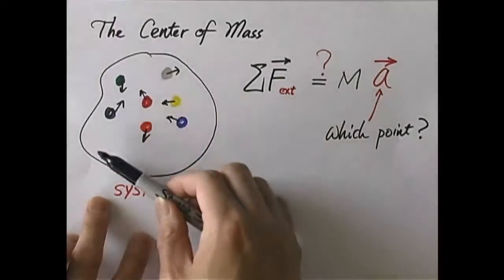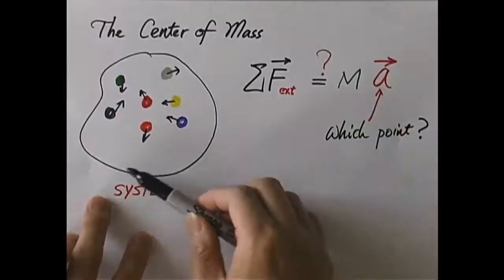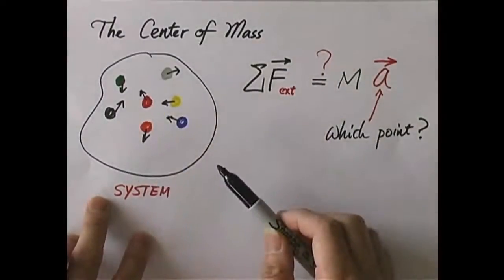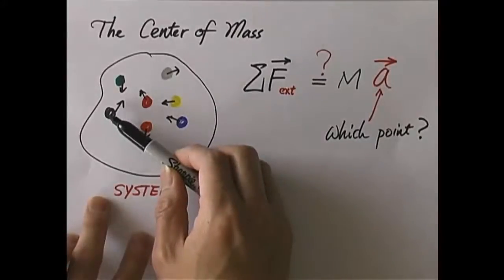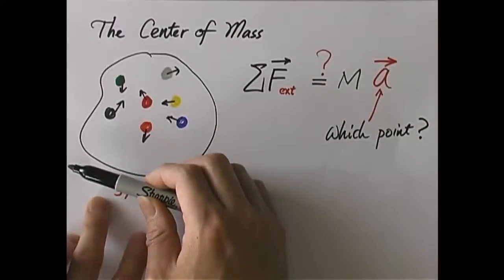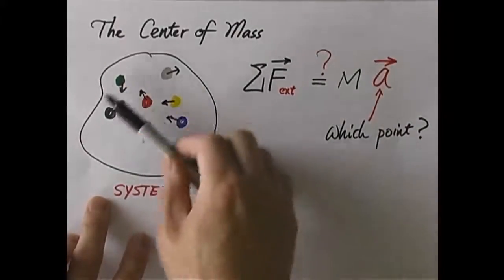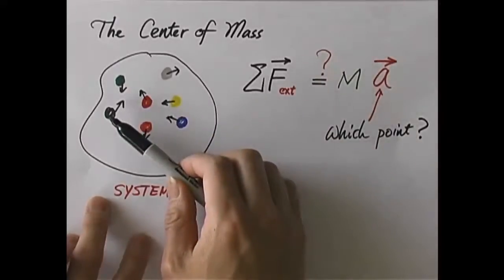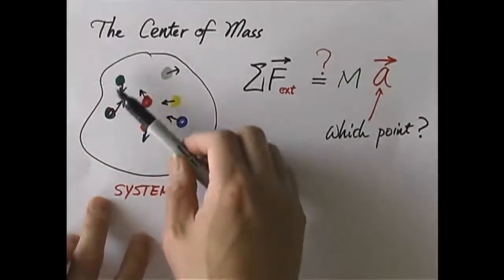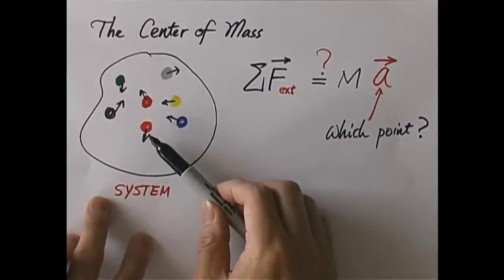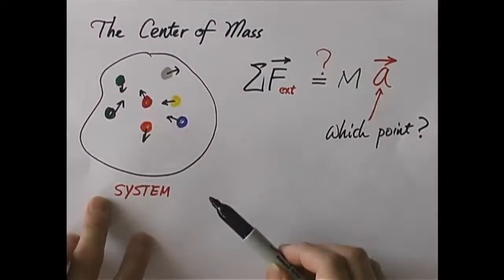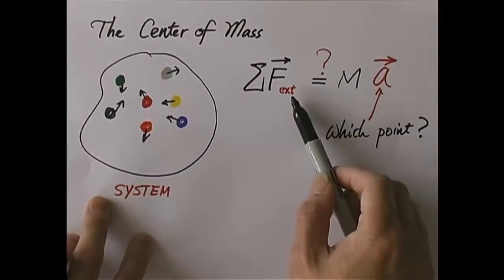So those forces will not survive when I consider the entire system all at once, because the action cancels reaction. I only have to consider the external forces. So you can imagine if I wrote F equals ma for this entire system, F would be the sum of all the forces acting on every object within the system, and the internal forces, such as the force between the black and the red one, will eventually cancel out because of action and reaction, but the external forces will survive.